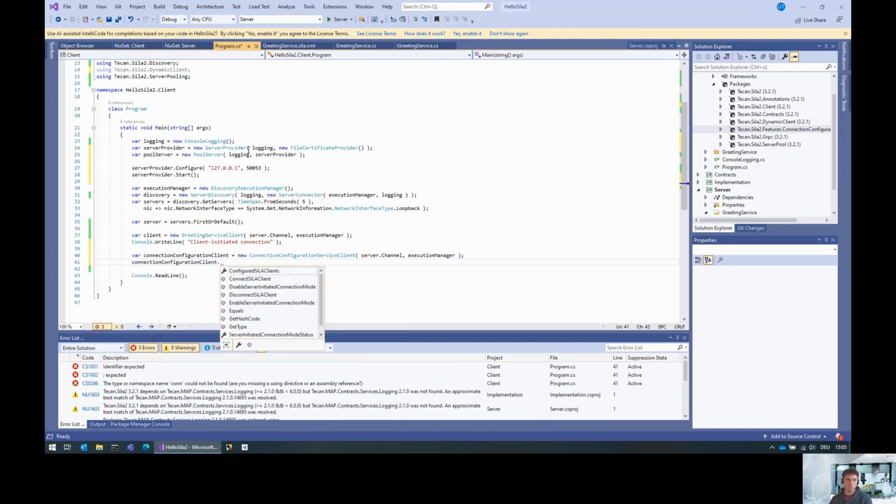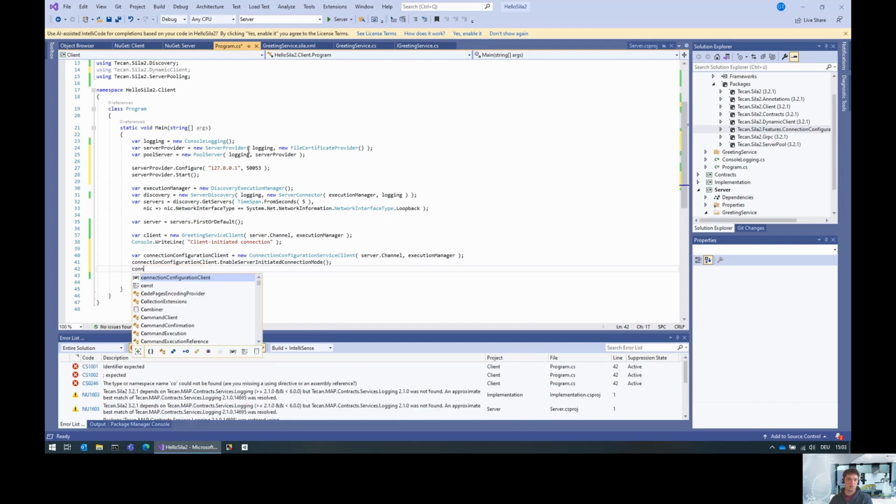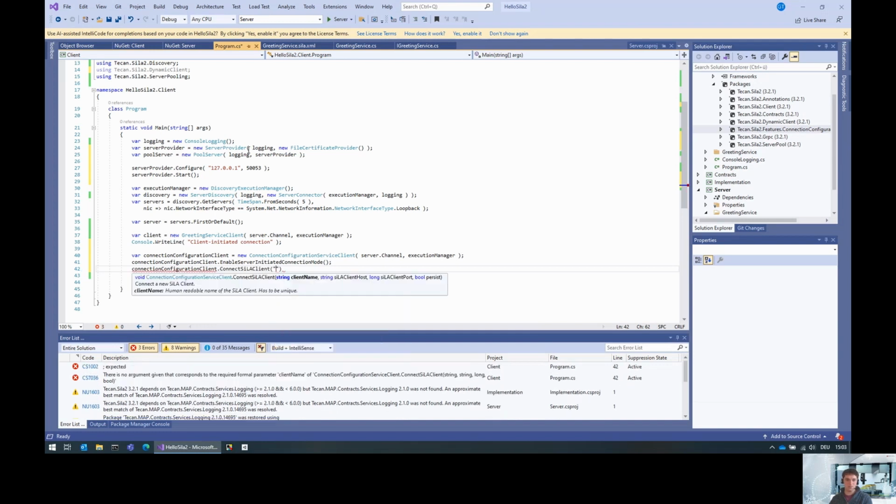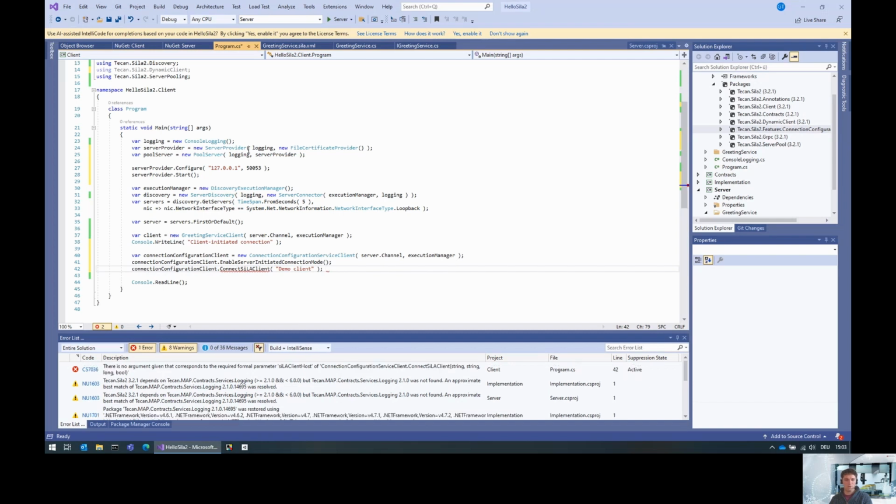And then we enable server-initiated connections, and then we connect a SiLA 2 client. And here is basically the demo client we call ourselves.